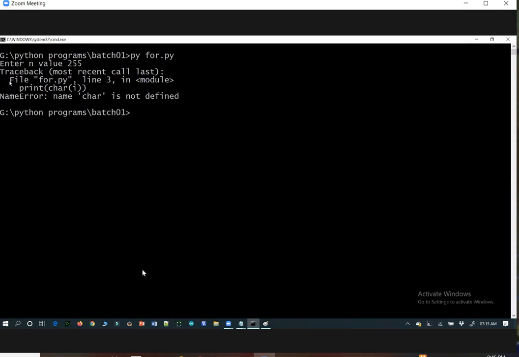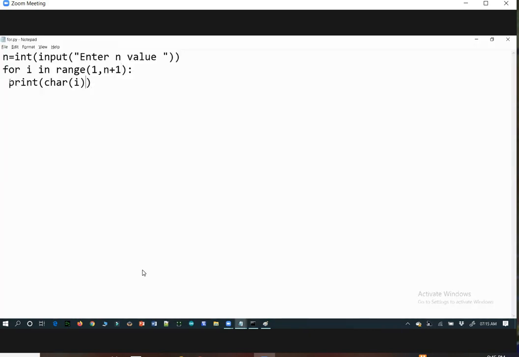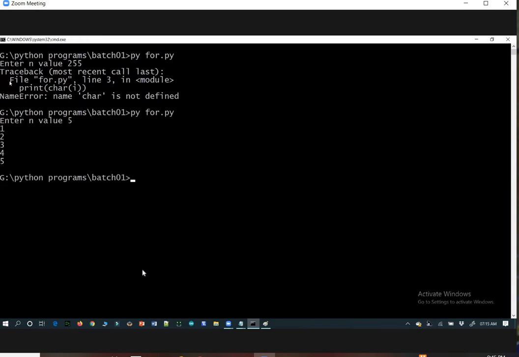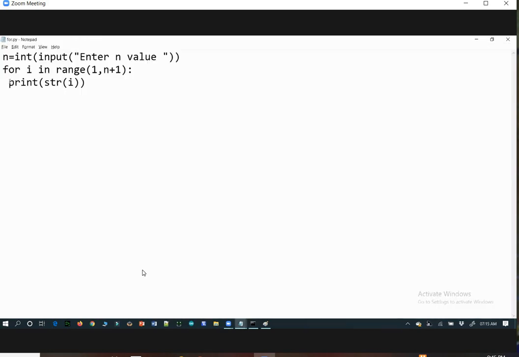Character is not defined. We don't have chr here, str is there. I guess it's converting into the string itself. Character is not used in this third version actually. Till version 2 it was used. Fine then. So till now it's fine.